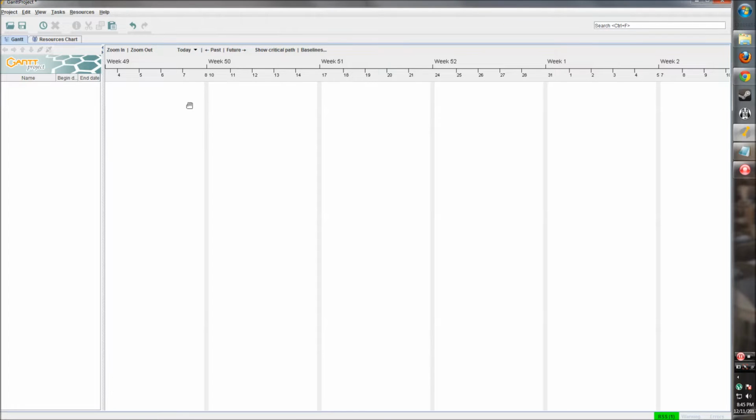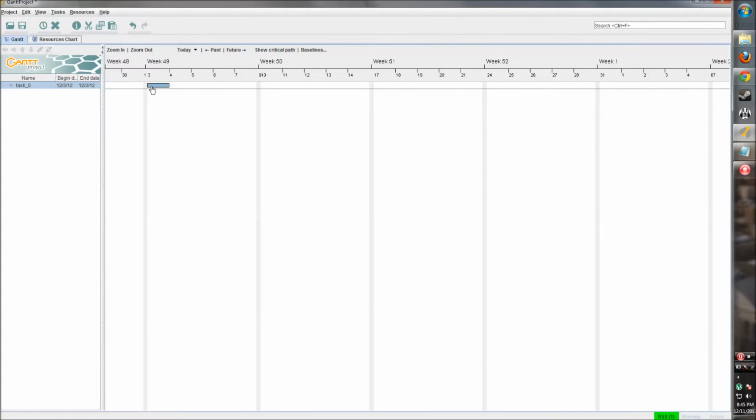Alright, so let's get started with some simple tasks. First let's make a task and change the properties a little bit, and get this chart a little populated so we can see how it works. You can make a task a couple of different ways. You can right click in this main area and create new task. You can come over here and right click and create new task, and you can also click on this icon right here to create new task. So let's go ahead and use this option.